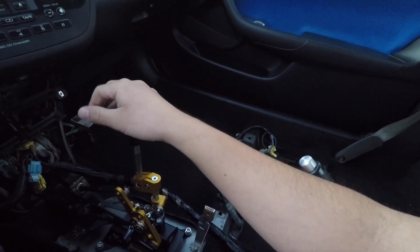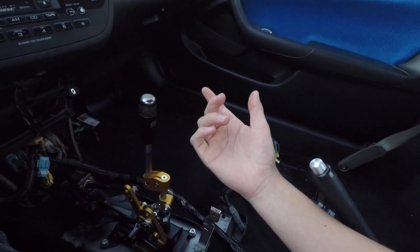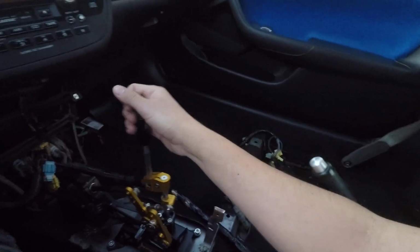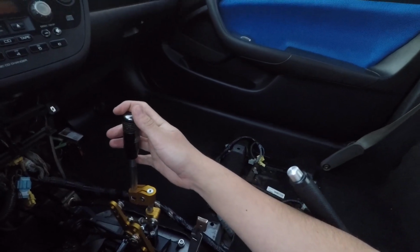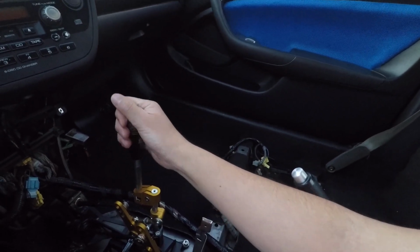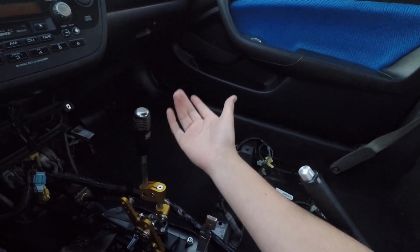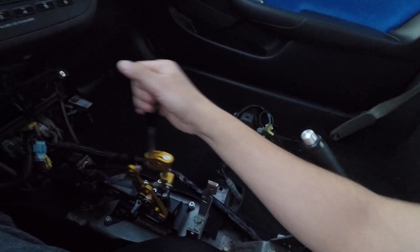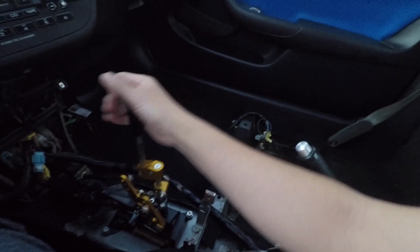Would I recommend it? I feel like it's too early for me to say anything since I didn't really get to drive the car much. I just did a couple of pulls, but I feel like I'd have to daily drive with it and then give my input later. Do I like it? Yes. Do I love it? No. But like I said, give it some time and then I'll get used to it, and probably give my input later on it. But I do like it.